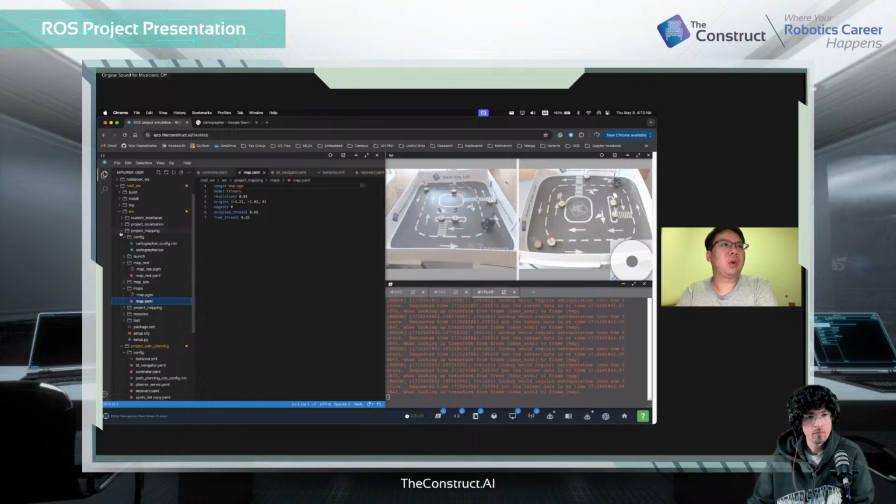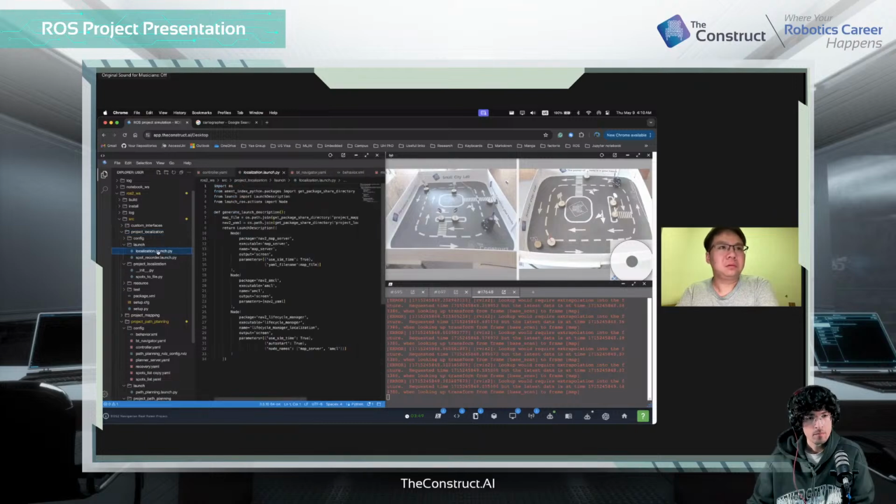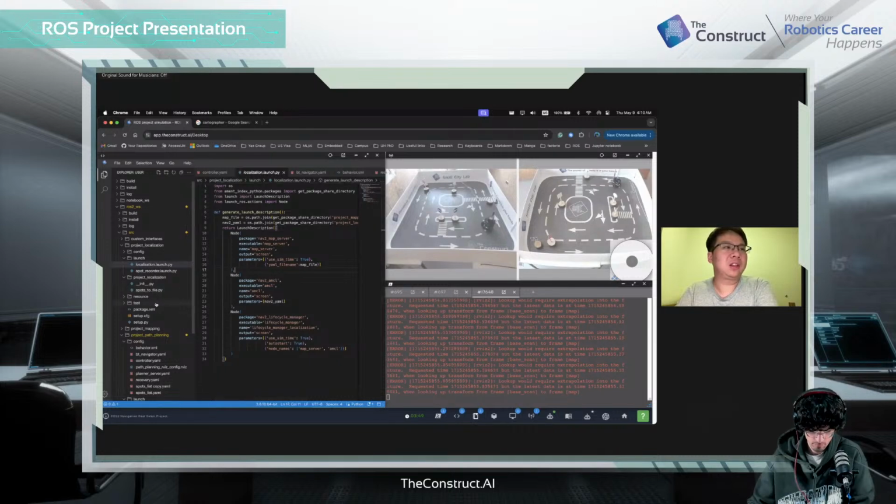After that, we will use localization, so we can detect the robot as it's moving in the map, and locate where it is based on the information from the sensor. In this case, we use the map server, the localization algorithm, and some lifecycle management.